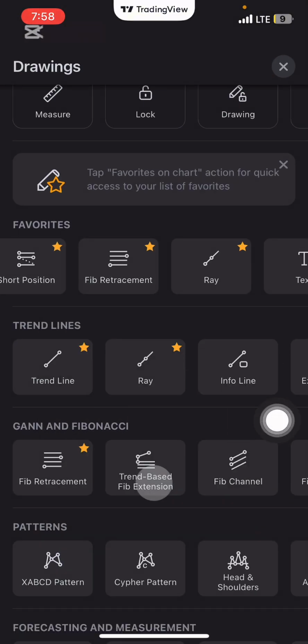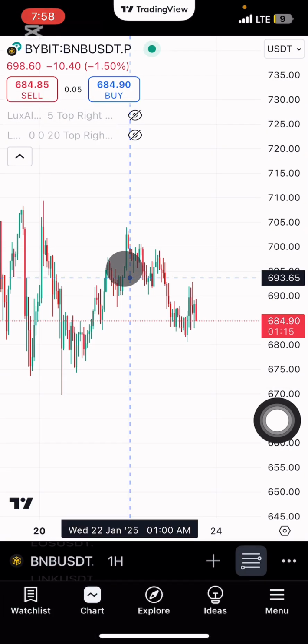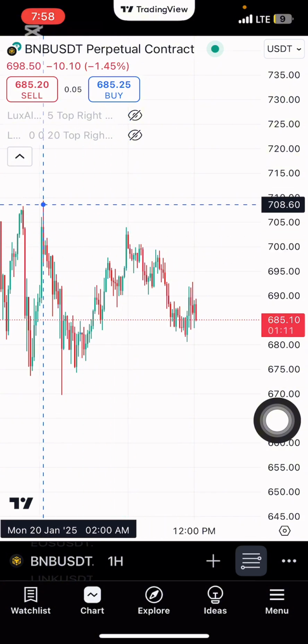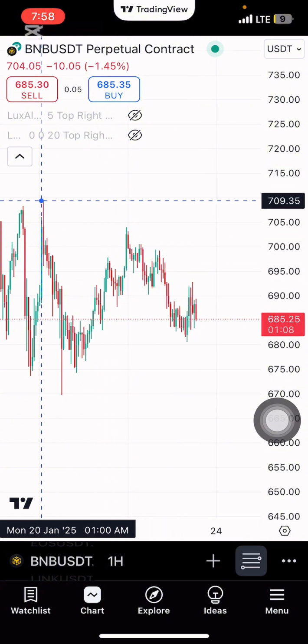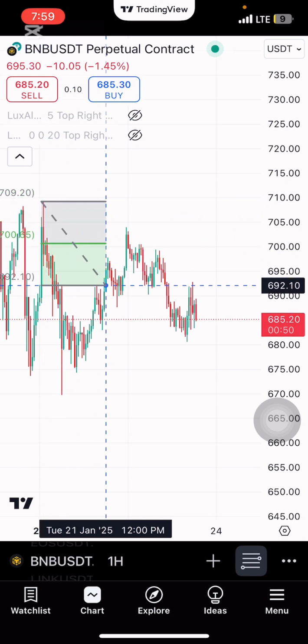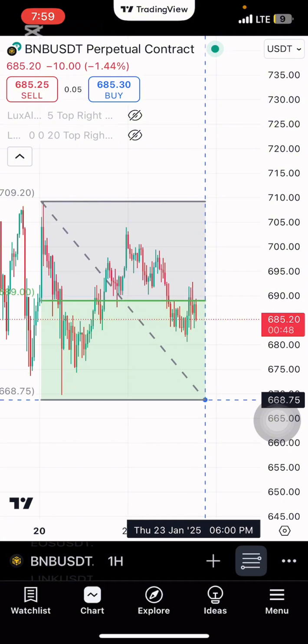And the next tool here is the fib retracement tool, which is this one. You click on it again, and you drag your cursor to any point you wish. Let's say we are shorting this market and we want to measure this market using the fib retracement tool. We just put it on this higher low, then we click it, then we'll drag it to any zone we wish.